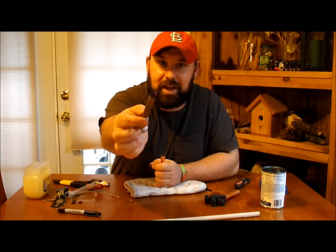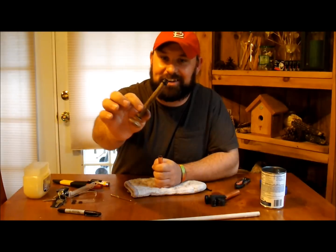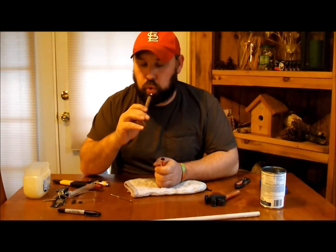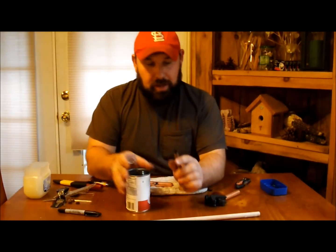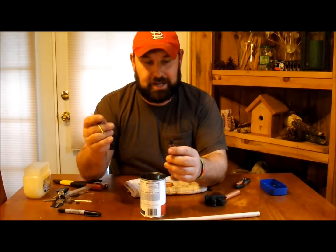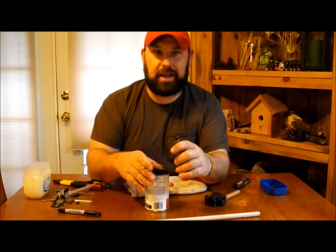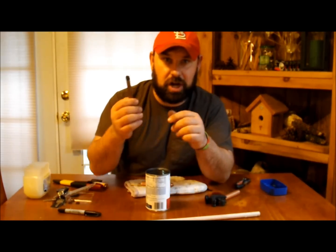What am I doing? I'm playing with my new fire piston. And for those of you that don't know what a fire piston is, I guess several centuries ago, people got sick and tired of banging steel against rocks. Somebody came up with this great idea to harness the power of compacted air, kind of like a diesel engine, to create an ember in char cloth.